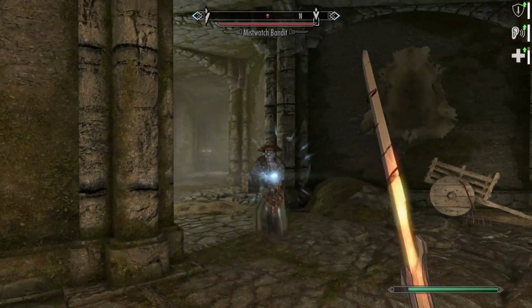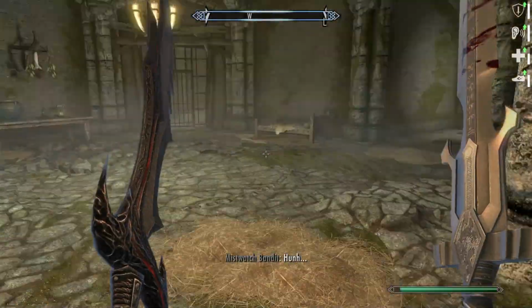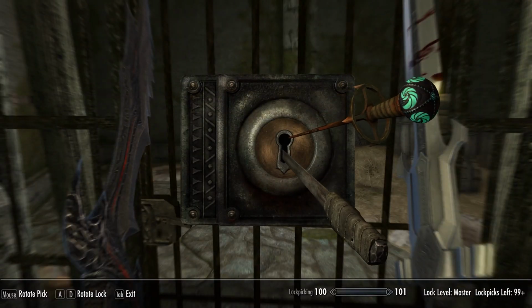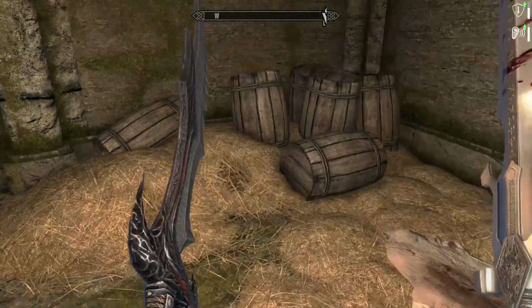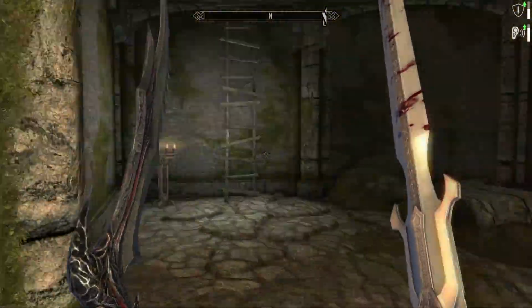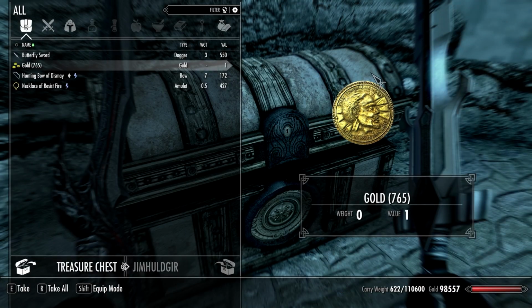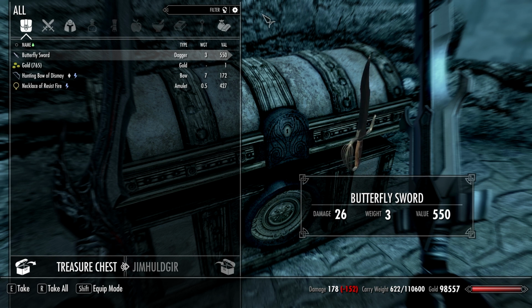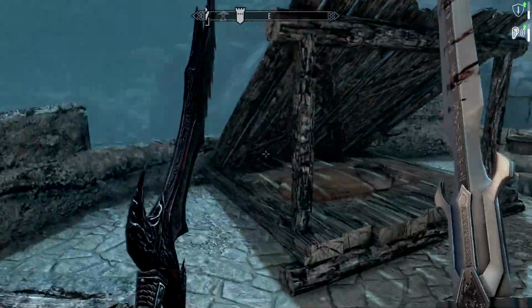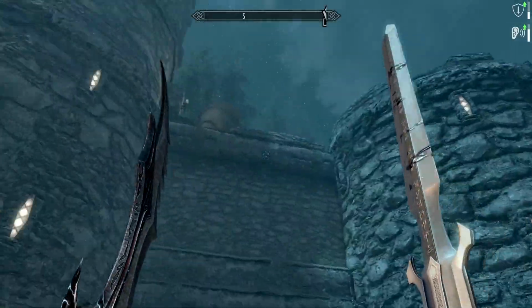Sucker. Nice ward. Too bad it did nothing. Okay, so we have some sort of jail cell here. Well, there's no one in here, so good? I don't know. A special big chest for our efforts with a butterfly sword. Damn, cool. Gimme. Yeah. You'll love to see it. Good shit. And we haven't even found the hammered copper pot, but it's not telling me to go.